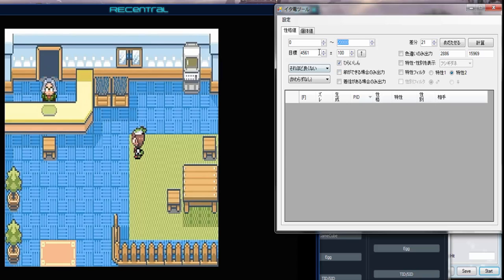Okay. This is your target frame. You put this in when you find a target frame, and then this is plus however many or minus however many frames you want from your target frame. So like if I hit this, you'll see what this button does in a minute. I'll explain this in detail.